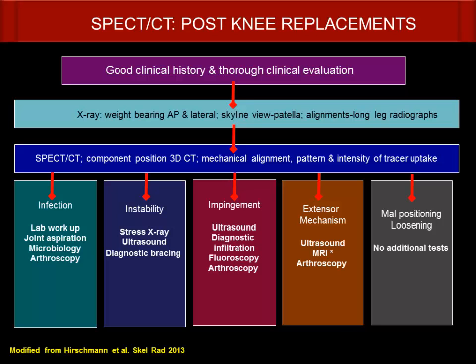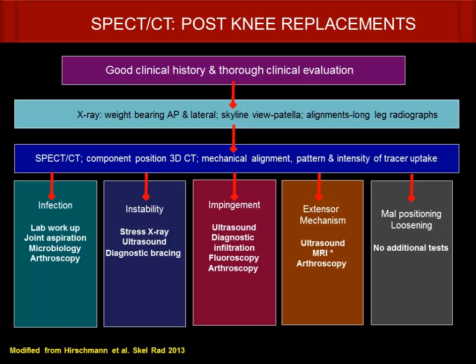But that's why we are having a problem in sorting out the European Association of Nuclear Medicine bone guidelines, whether to include two-phase bone scan or white cell scan in the algorithm or just to leave it, or to justify what is the role of knee SPECT CT, because writing an EANM guideline is quite challenging because it's written by about 8 people, and then it goes to the board, which is checked by nearly another 20 people, and once they're happy with that, then it is sent to 33 countries to read it and comment on that. So when the guideline comes out, it nearly takes 1 or 2 years for everybody to go through and comment, and then we finally do it.